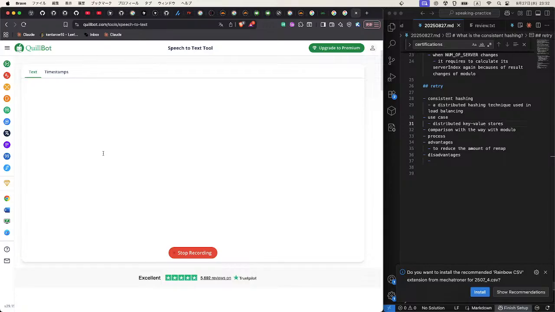That's it. So the advantages of consistent hashing compared with the existing way of Modulo: it can reduce the amount of remapping.